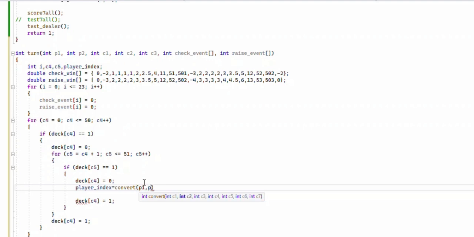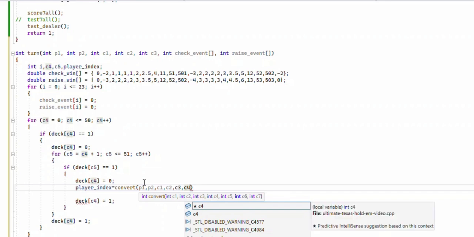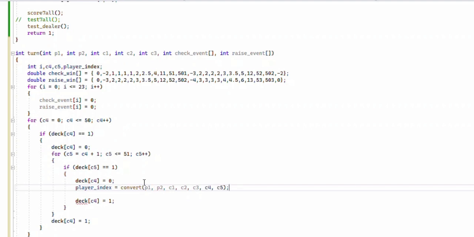So we know P1, P2, C1, C2, C3, C4, and C5. 7 cards. These cards could be in any order, but you may recall that convert calls a sort function to sort them in lowest to highest order. And now let's create another variable, and we'll call that player score.